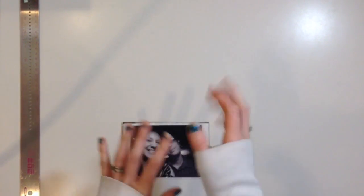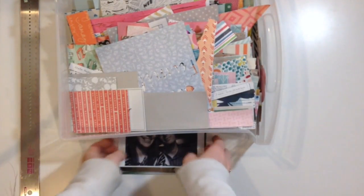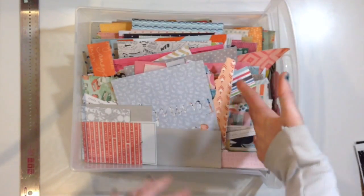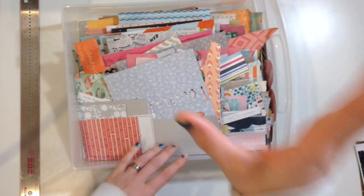I am going to be starting my series Hannah Scrap Bin again. I'm going to be doing this instead of For the Love of Homemade Kits for a little while because I have a ton of stash, like I'm sure many of you do, but it's mostly in the forms of scraps. So I'm going to be focusing on using my scraps up because I have a ton.